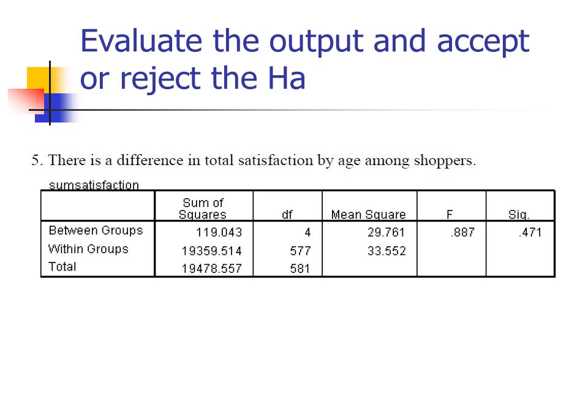Another bit of output, this is part of the ANOVA output, and I would want you to primarily look at the SIG. So start to realize the SIG p-value 0.471 greater than 0.05 tells you there is no significant difference. And so we would reject this hypothesis and accept the null. There is no significant difference in satisfaction by age.